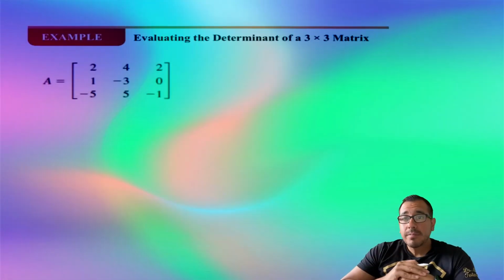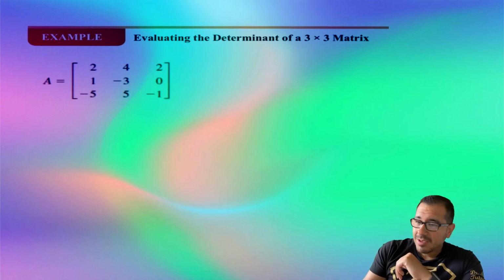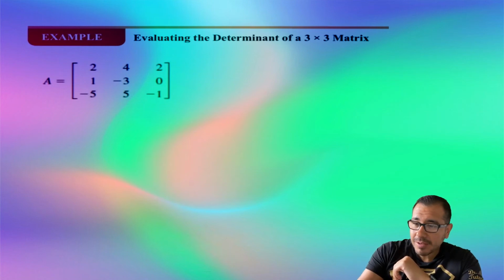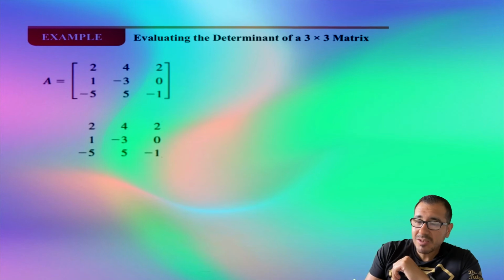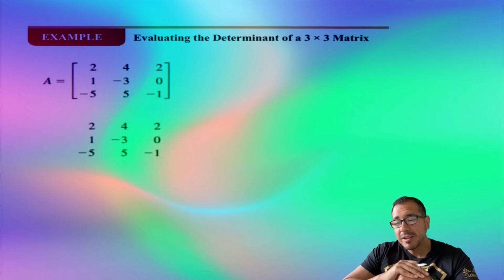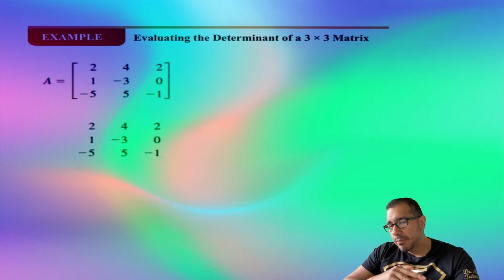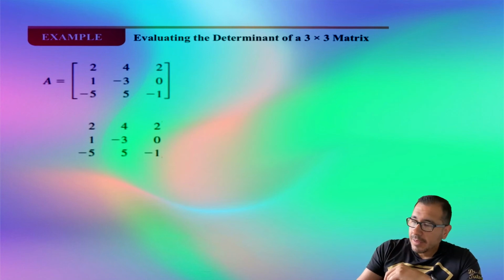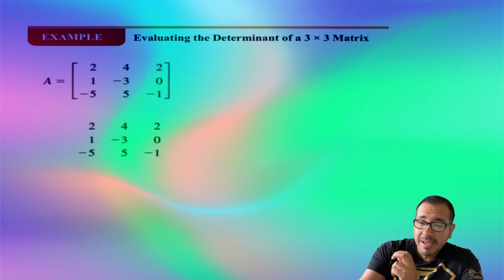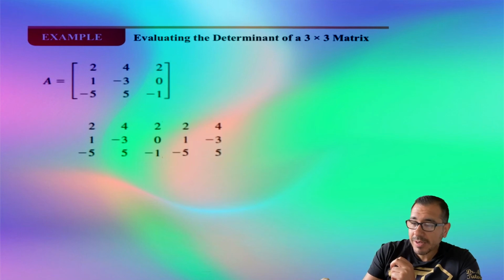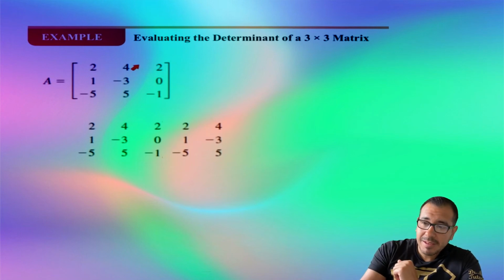All right, mathletes, so I got some bonus footage for you. So what we're gonna do here is let me just lay out the scene. So let me copy down these numbers here. And what we're gonna do with this strategy is a different technique. So we write down our 3x3 matrix. I'm not gonna put any brackets or any vertical lines. And then I'm gonna copy again right next to those the next two columns. All I did is copy this matrix down right here, and then I brought a copy of the first two columns and put them down here.